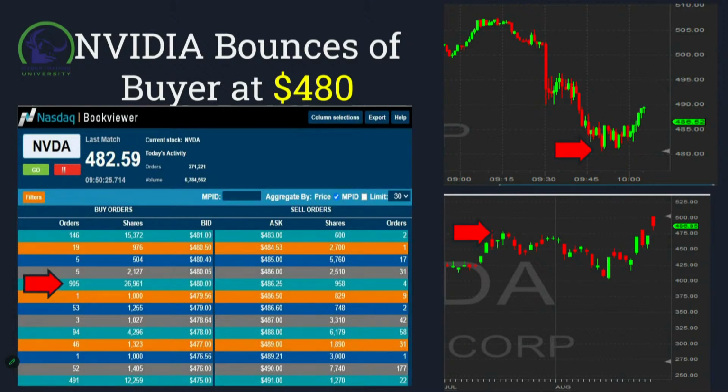So that big order that you saw there on the Nasdaq BookViewer was probably orders out there from the past. So when you're looking at where to get in, you're always looking at the past. Well, remember, what happens in the past is not always indicative of the future. And that's what the BookViewer did. Here it worked in your favor because you had close to about 900 orders that made up that trade. Right. So that's the whole game plan about using the BookViewer towards your everyday trading.